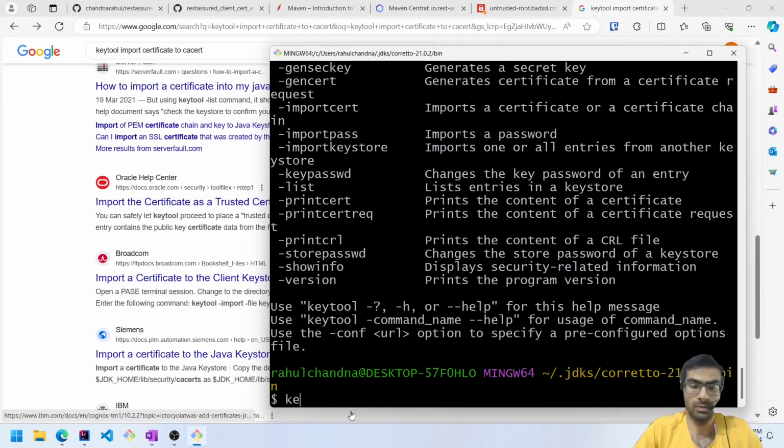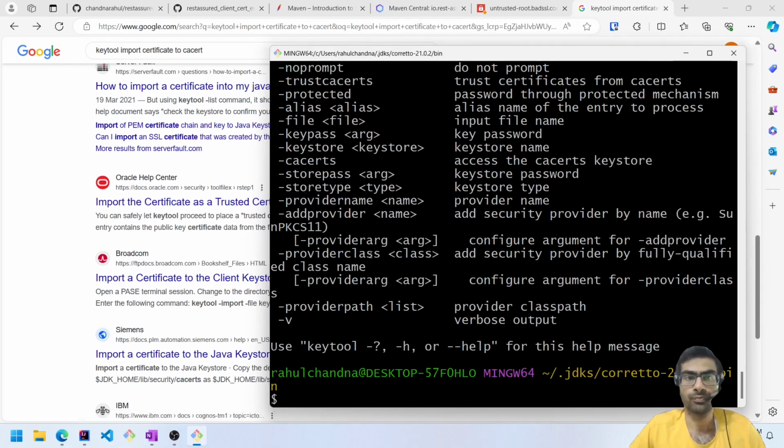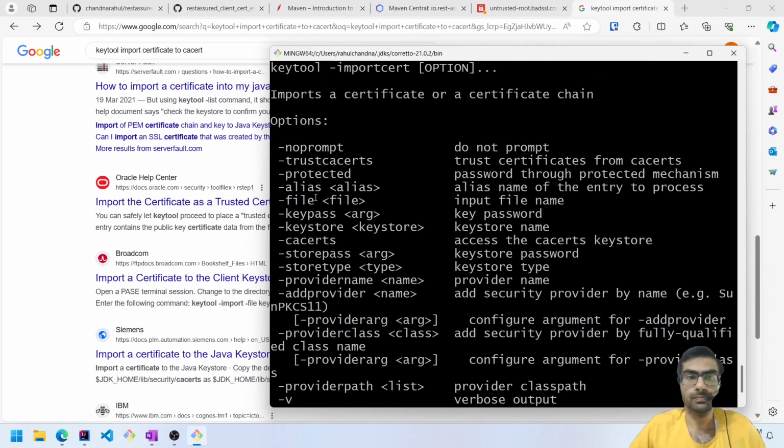Okay, so alias and file are fine. Cacerts, I think that's it.